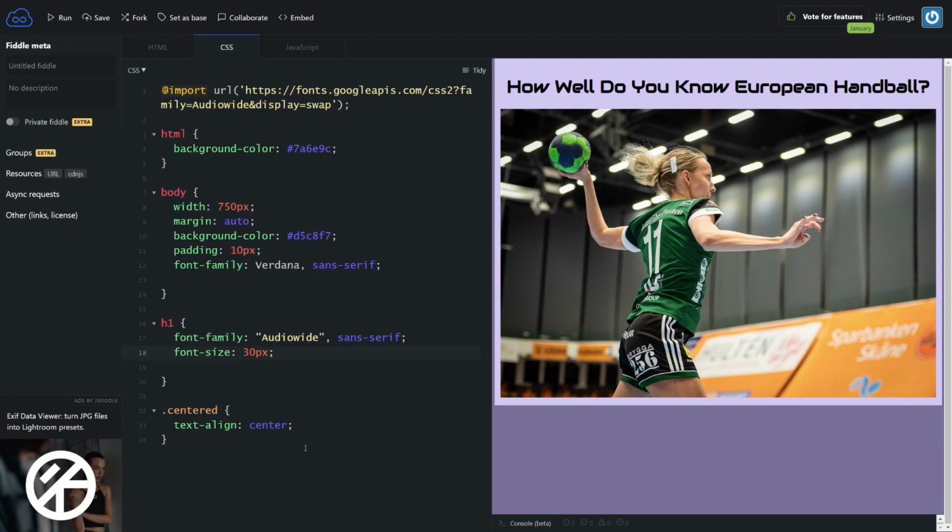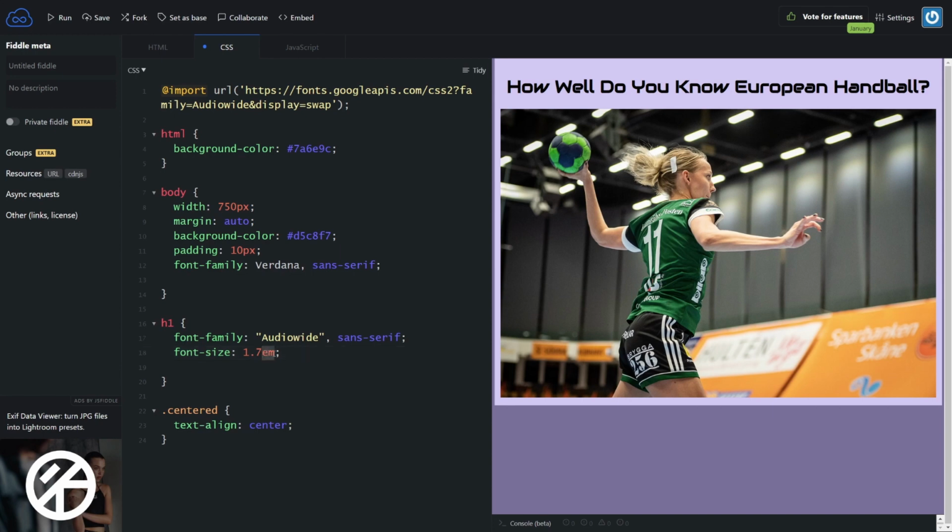But there's also another unit of measure that we can use, which is EM. So I might say I'd like the font size to be 1.7, and I've played around with this before, so you can play around too. 1.7 EM, which is basically 1.7 times bigger than the standard font on the page. And I think the default for an H1 heading is about 2 EM.